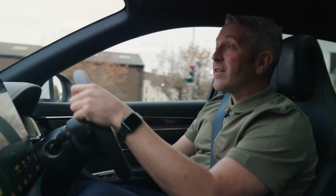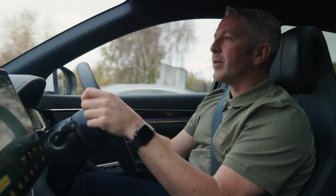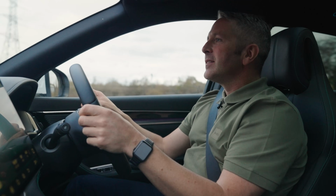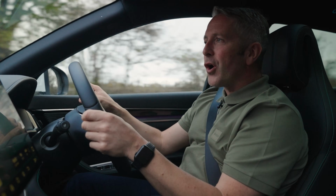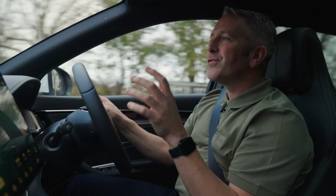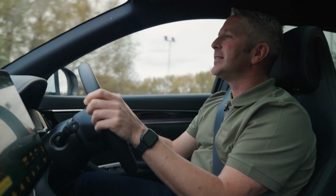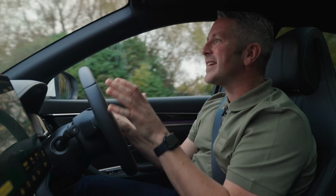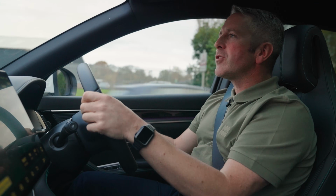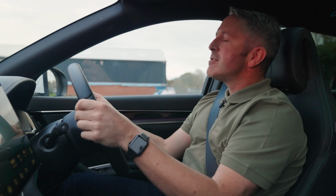I've been lucky enough to drive quite a few BYDs, and I've seen them grow from being a quirky little brand and they've evolved into a much higher-end offering. The Seal U, the plug-in hybrid or the only child, offers people the chance who maybe don't want to fully commit to an EV, a chance to dip their toe into that electric market. I've driven this for quite some time now and it really is nice to drive, comfortable and relaxing. But I go back to my original question, have they created the perfect plug-in hybrid?